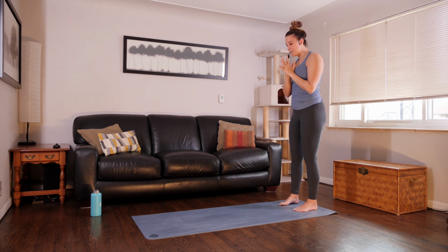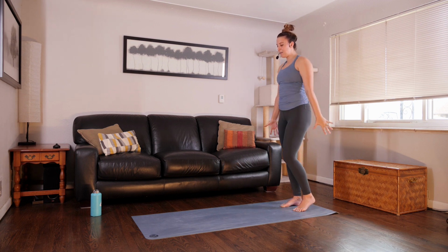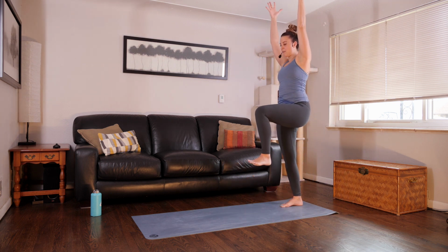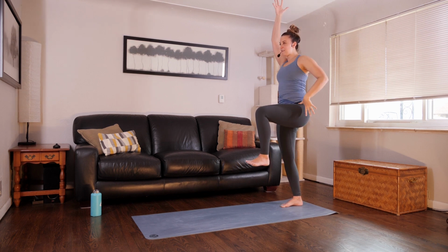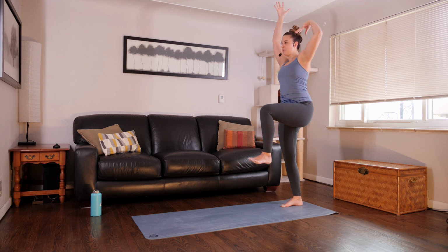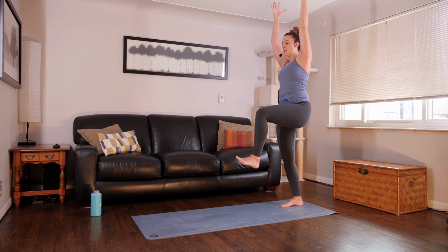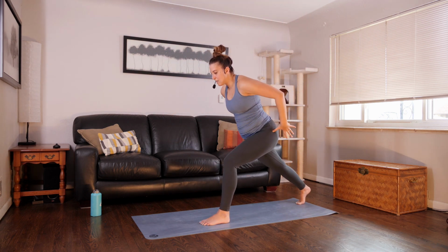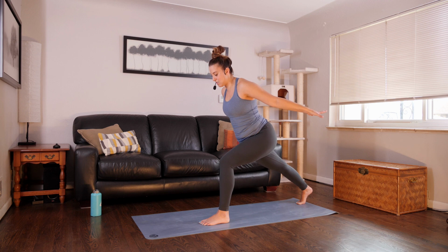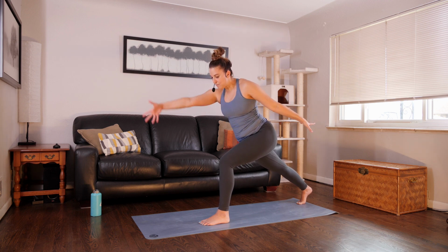Okay, we're going side two. Lift the left knee up, stretch the arms up. Firm your outer right hip in. Feel your left hip crease draw down. And then just trust yourself. Big inhale, exhale, step, and float the arms. Left hip crease back. Let's reach the right arm forward.